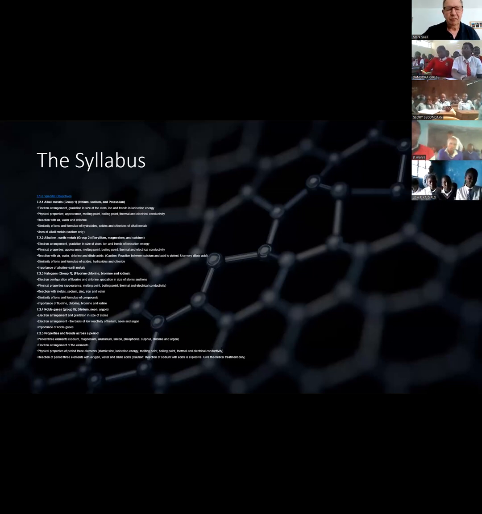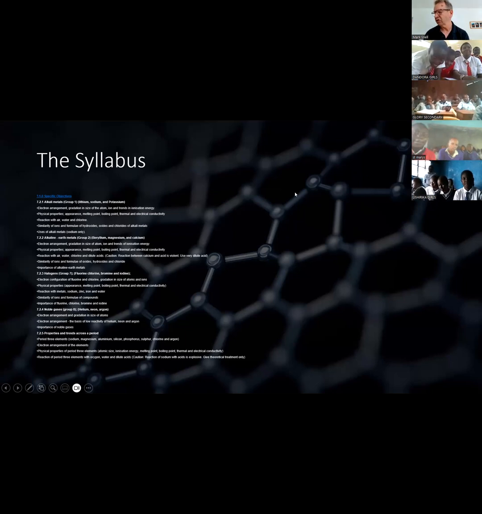This is the syllabus. It is huge. Don't write anything down. It's silly. If you look at KCSE, they have massive syllabuses. We can cover most of this today and next week. Almost all of it we can cover today and next week. Don't bother looking at it, it's too small. I'm just showing you it's huge.